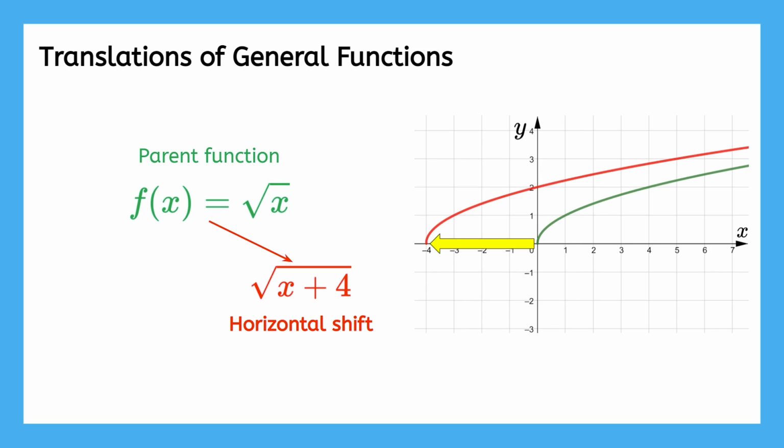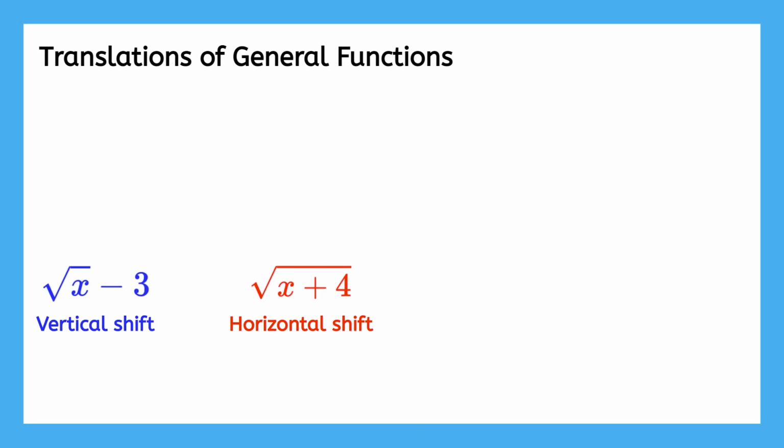Keep this in mind, since it's very easy to go the wrong way, but you can always double check that you have the right equation for the graph by just plugging in a point. If we plug in negative 4 for x, this function becomes the square root of negative 4 plus 4, which comes out to 0. That matches the y value of the point, so we know we have the correct point plotted at negative 4, 0. Let's keep this in mind as we move forward.